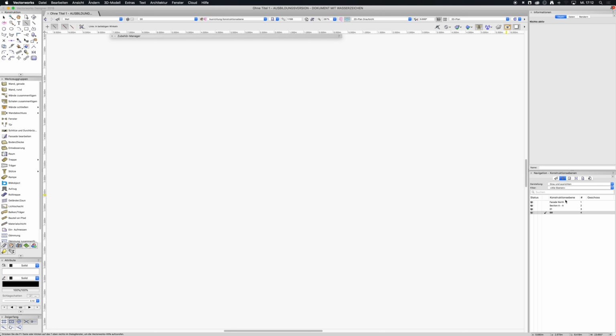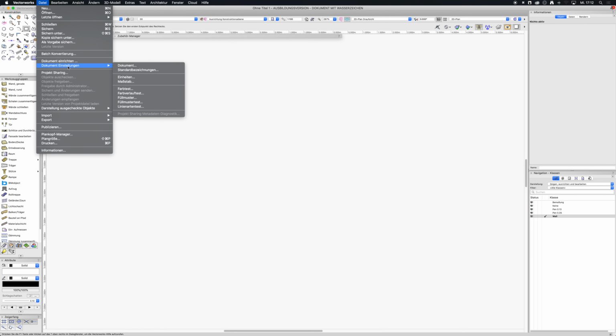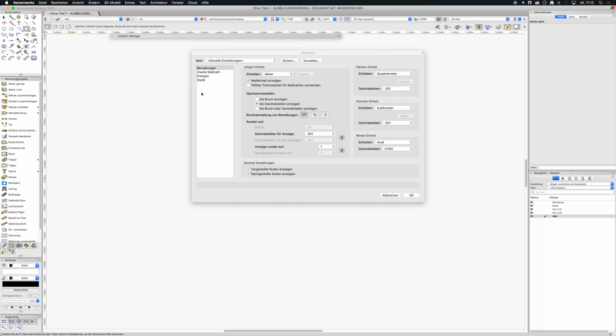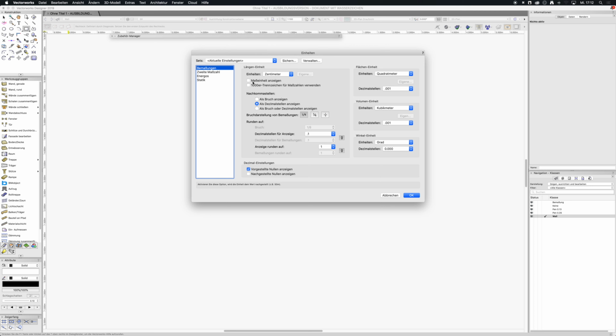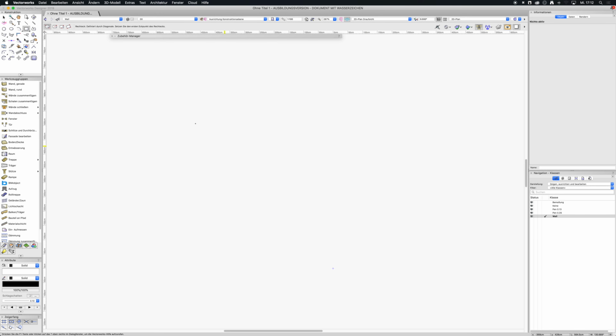To draw a wall, I go onto 00 and select my pen, which is the wall pen. For the wall, I will use a rectangle. So I start to draw, and you can see that the dimensions are in meters. I like to work in centimeters. If you like to work in meters, this is fine already, but you can change the dimension you're working with by going here, Dokumenteinstellung, Einheit. Here you can say, I want to work in centimeters, please show the unit. Then you come back here, and it shows in centimeters.